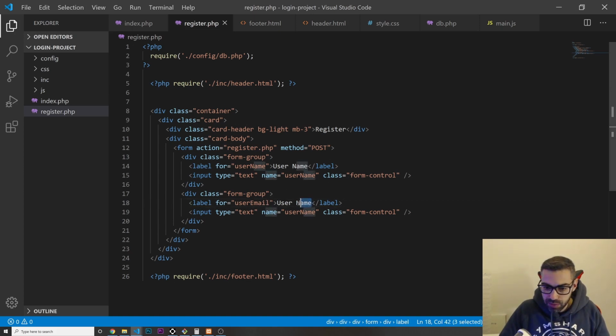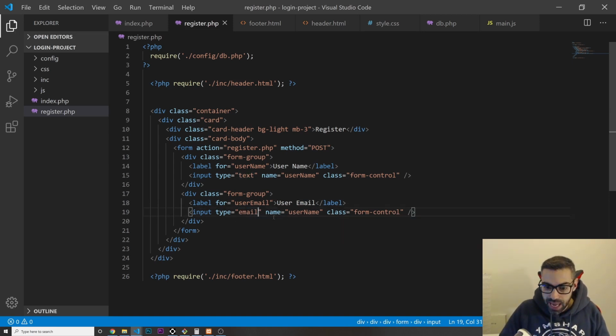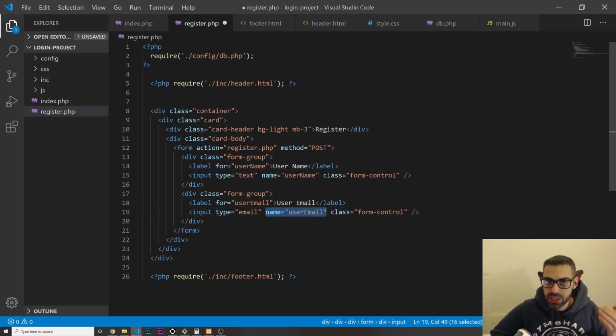Look, I'm going to type down this is user email. This is what people see on the front end, the text. I'm going to have now an input of the type of email, and I'm going to have the name, which is going to be user email. Okay, look, the label for, this for needs to match this name. Okay, so the two things, they need to match.